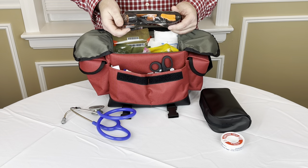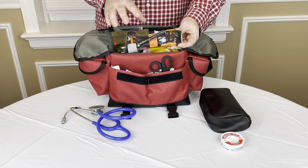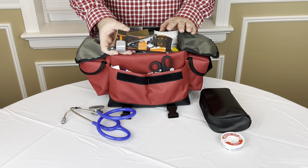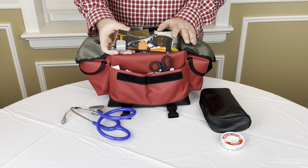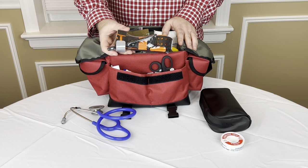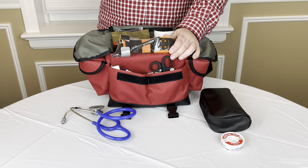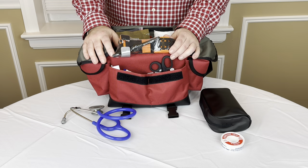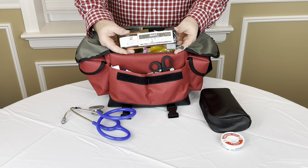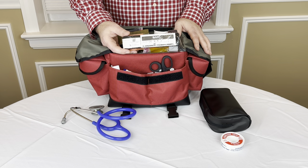This is a tourniquet — this is a SAM XT tourniquet. I still have it in the plastic, which is not a good idea. This should actually be taken out of the plastic and ready to go. I've been on an ambulance for years as an emergency medical technician, and yes, these types of calls don't happen too often, but when they do, you really want a tourniquet. I'm talking about a severe bleed, a severe injury. You're outside and somebody is using a chainsaw and it slips — God forbid — and you cut your arm, you cut your leg. I had a call once where somebody pushed their hand to try to stop a door and it went through the glass pane and cut their wrist and a lot of their arm open pretty bad. A tourniquet is very inexpensive — this SAM XT tourniquet cost me about $30, but it could really save a life. Maybe it's in your car and there's a car accident and someone is seriously hemorrhaging — not a bad item to have.